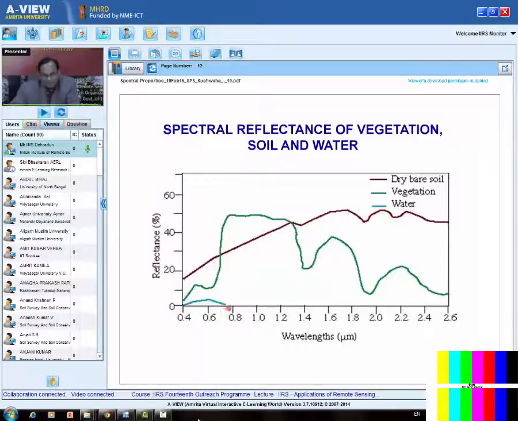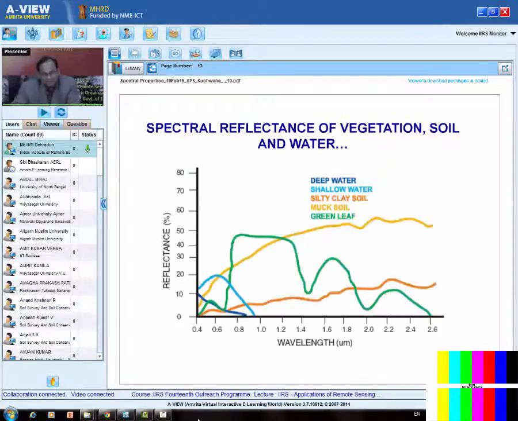and high near-infrared reflectance. Of course, soil doesn't have pigments, soil doesn't carry on photosynthesis, and of course some soil also has water or moisture, and you can see these peaks which are correlatable, and it is entirely different, just like a fingerprint. And those people who understand how a particular feature on the ground behaves in terms of spectral reflectance will perhaps be better interpreters of the satellite imagery. This is what I mean to convey.